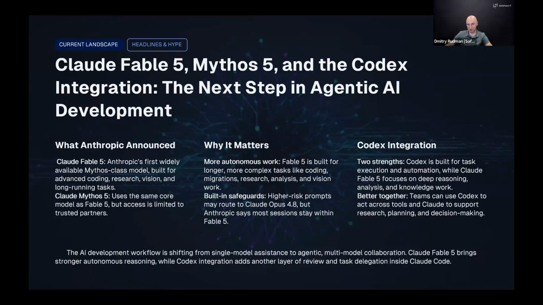As far as what small businesses should be doing today, keep in mind to match the model to the job. You don't necessarily need to use Fable or even Opus for everyday items. Ideally, Fable should be used for high-value, complex work. Otherwise, lean on the cheaper models for everyday tasks.